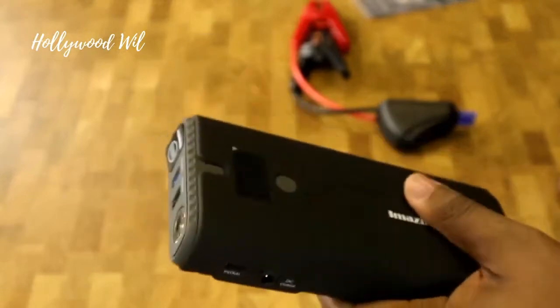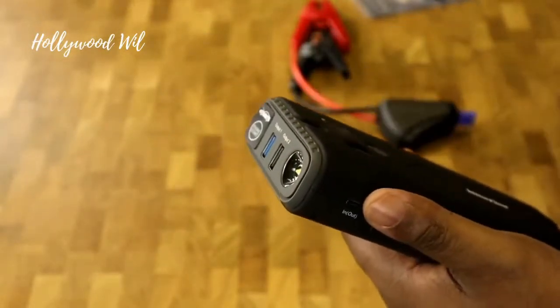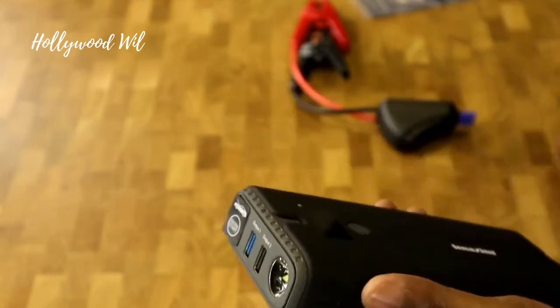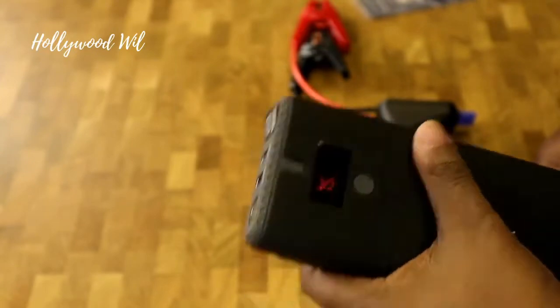This is an awesome device. It's portable, and you never have to worry about stalling out again or being somewhere where you need a flashlight or to be able to charge something. So I highly recommend this. This is super well priced. I definitely would check it out. You heard it from Hollywood.